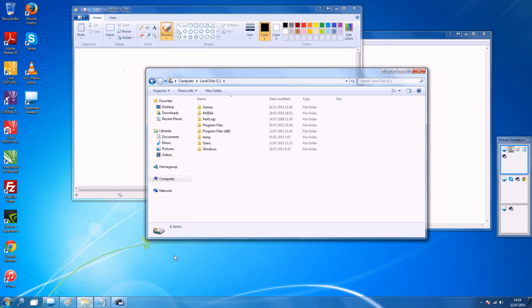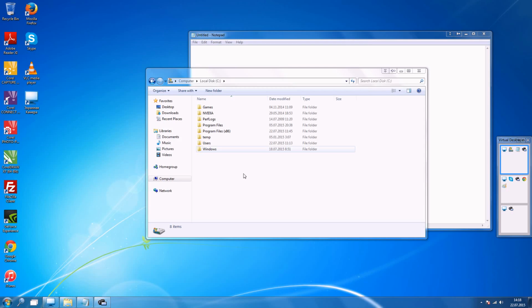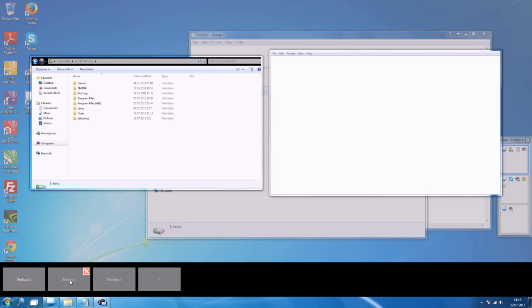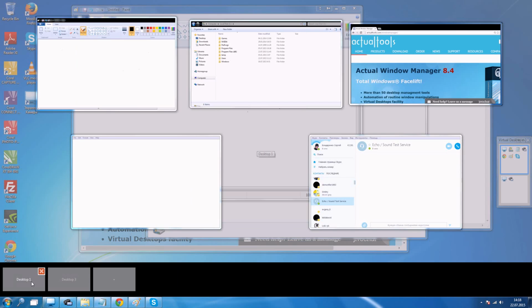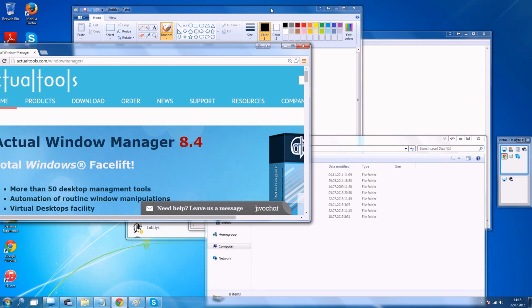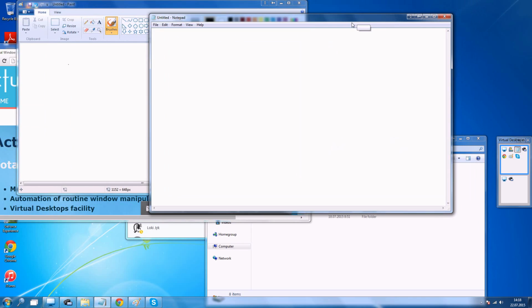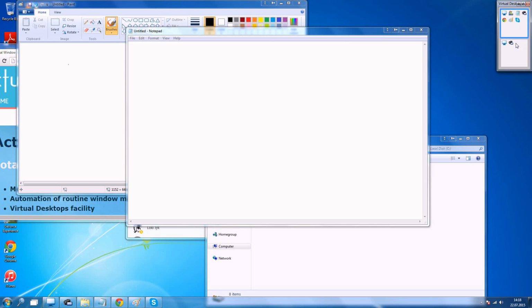Secondly, you can move a running program by simply right-clicking its taskbar thumbnail and selecting the desired desktop from the context menu. Also, when closing any of the desktops, all open applications are automatically moved to the desktop on the left of the one being closed, which undoubtedly protects users from loss of any data. An additional useful feature worth noting is the ability to display a handy widget with the information about the number of desktops and applications running on them.